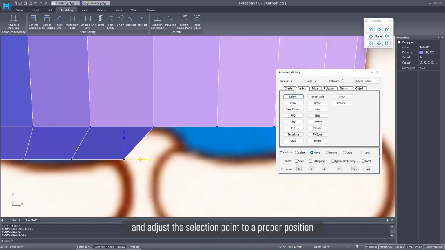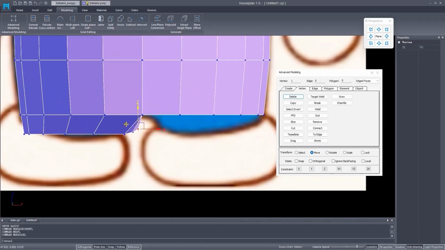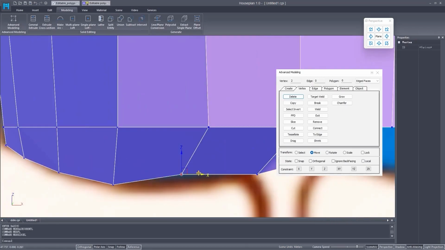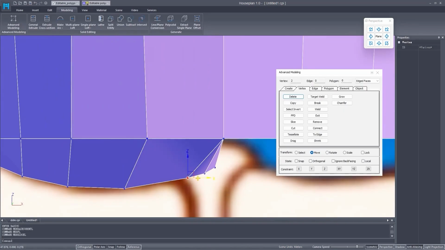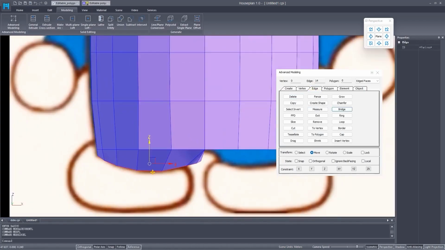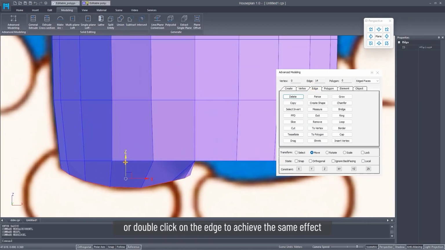And adjust the selection point to a proper position. We can use the Loop tool or double-click on the edge to achieve the same effect.